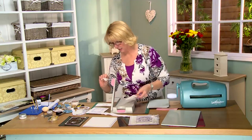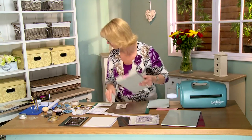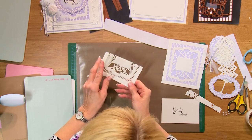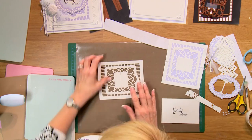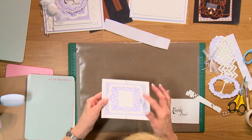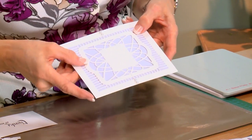Trim that out. I've basically taken out about an inch and a half between the two pieces there to shorten that up. I'm going to tape that back together to create a little bit more of a square unit. I've done that and I've matted it with some purple and lavender card to create the background coming through.